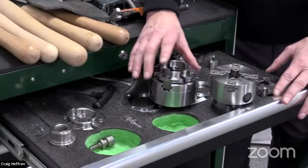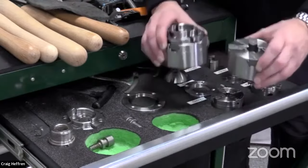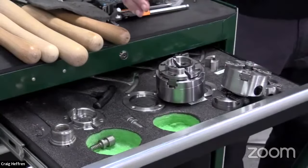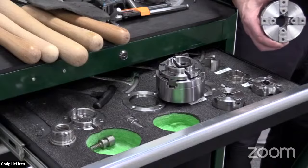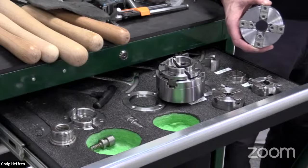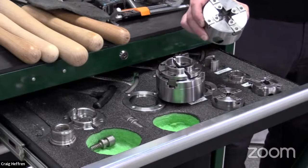Obviously, price for price, SC3 is a sort of better deal, if you know what I mean, because it's slightly cheaper, but you still get the quality. What I would say is consider what lathe you're putting it on, because one is a little bit heavier than the other. If you're buying the SC4, that's the one that you move along with. A lot of people buy a pair. They might even put the cold jaws on this one and keep them on, or the pen jaws and keep them on, and then use the other chuck to swap the jaws about as and when it's required. But if you're starting off, I'll be honest with you, an SC3 would suit most people to start off with, then move on to that.